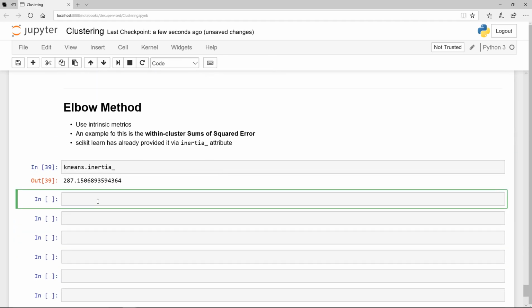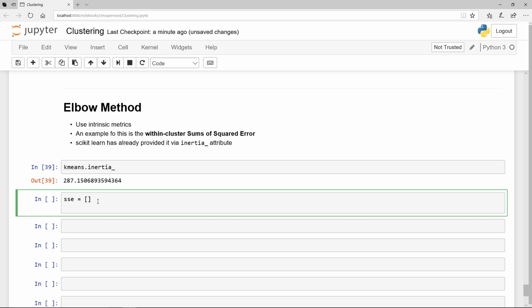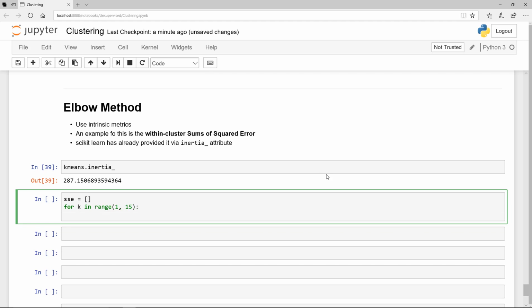Okay, now let's run through how the elbow method actually works. So we're just going to use SSE, sums of squares of errors, equal to basically a list. Basically, this is right now is 0. So we're going to use a for loop for k in the range from 1 to 15. Well, we have no idea how many clusters to try, so we're just going to try from 1 cluster all the way to 15.